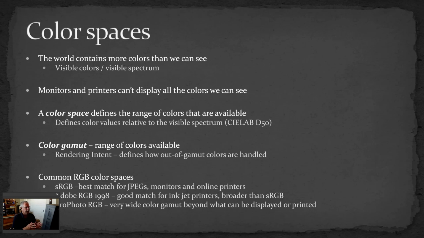A color space defines the range of colors and how they live. It gives meaning to those RGB values, and generally it defines that color in the RGB color space relative to some standard, usually something like a CIE LAB color model with a D50 illuminant, which is a common reference that could be used as a general purpose.